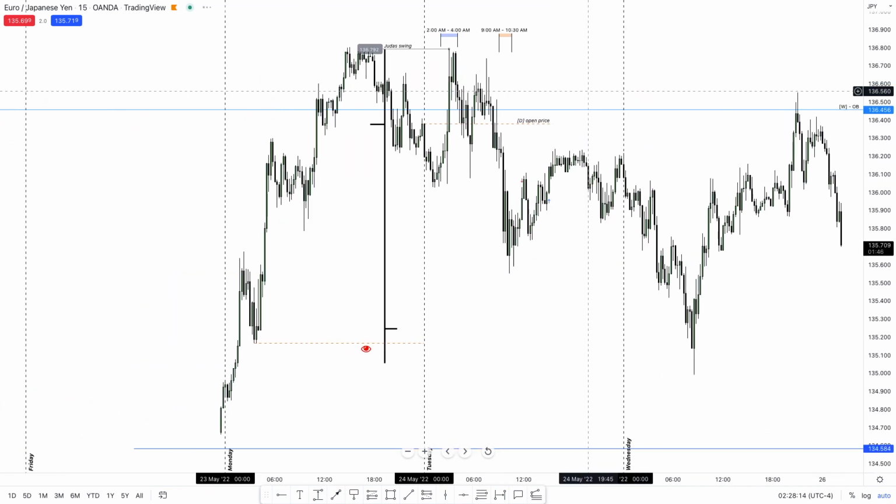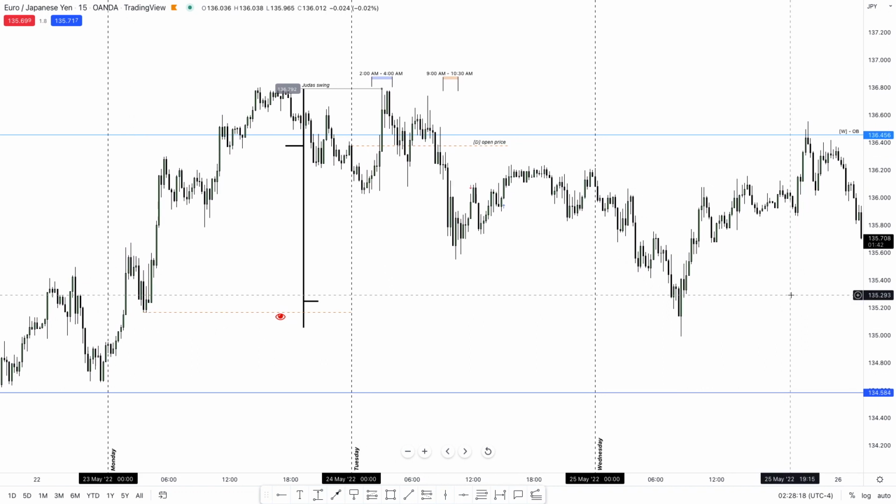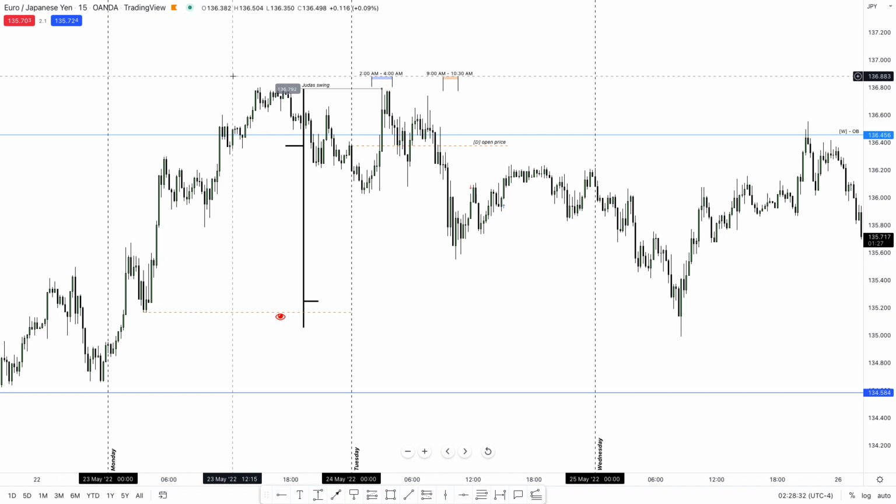So what day of the week is it? It was a Tuesday. Tuesdays are days that we look for trades. We look for trades Monday, Tuesday, Wednesday. What's happened before Tuesday's trading? Monday we had a rally. So what happens on Monday? Monday you usually get the Judah swing early on in the week, where price rallies the wrong way or has the manipulation in the week.